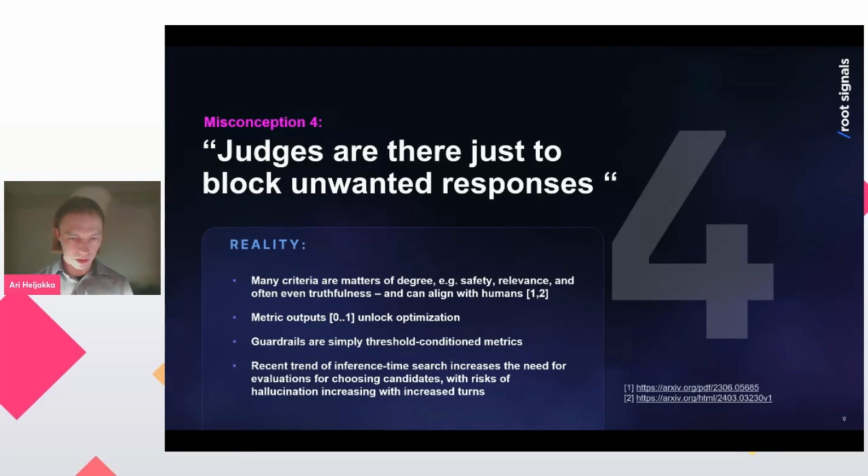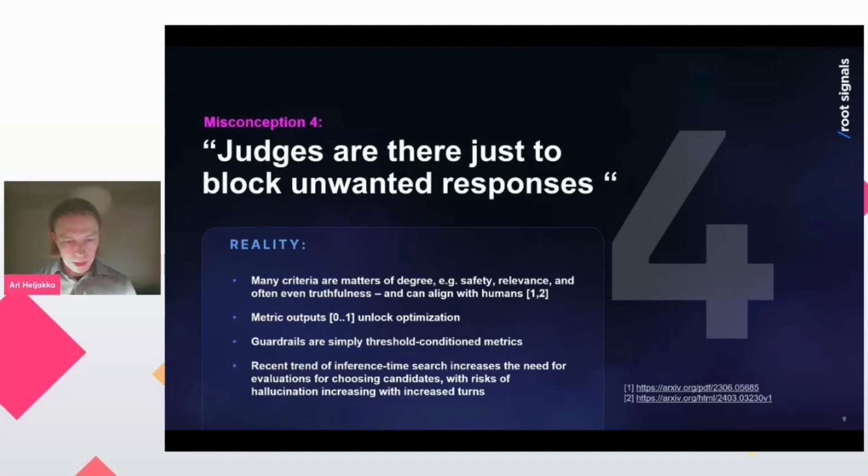If you think of things like the relevance of an answer to a question, it's certainly a matter of degree again. And in order to capture this diversity of different cases, you need a metric approach, so there should be a sliding scale. Then you turn this into a guardrail by saying that if the safety is below a minimum threshold, then you block that content. This is an important difference, because if you use this metric approach, you can keep optimizing things. But if you just have a classification-based approach, then the optimization immediately becomes harder, and you need to take it to the level of statistics, with a large set of examples, and you're wasting the opportunity to look at the more precise number that relates to each sample.